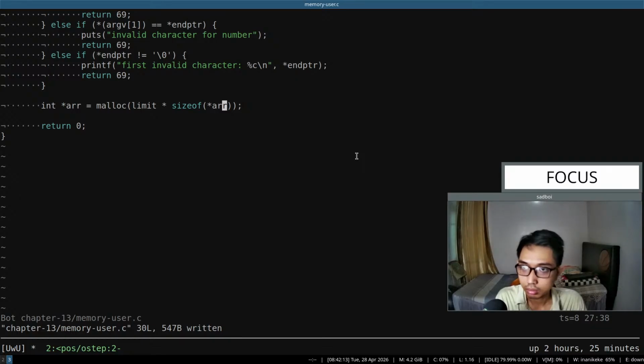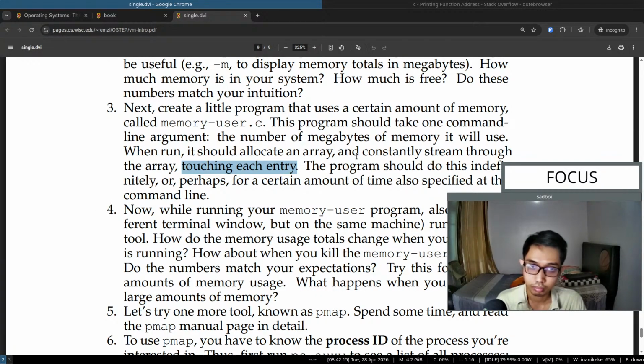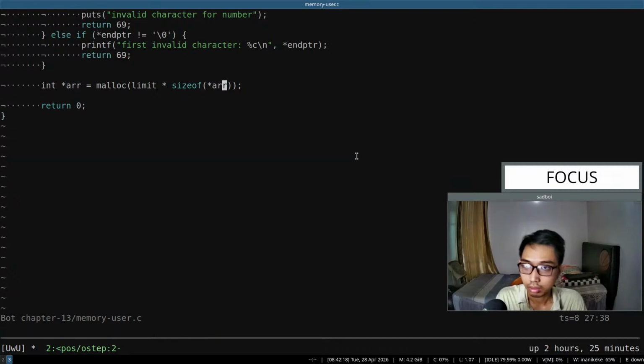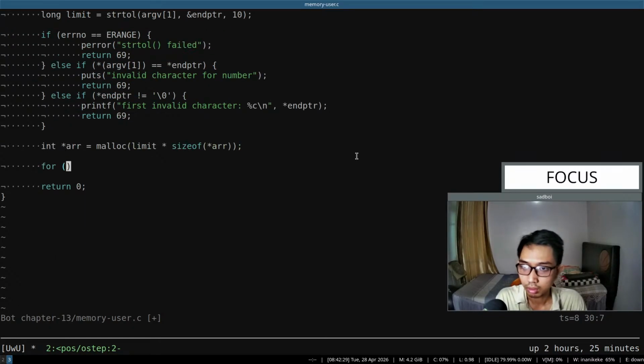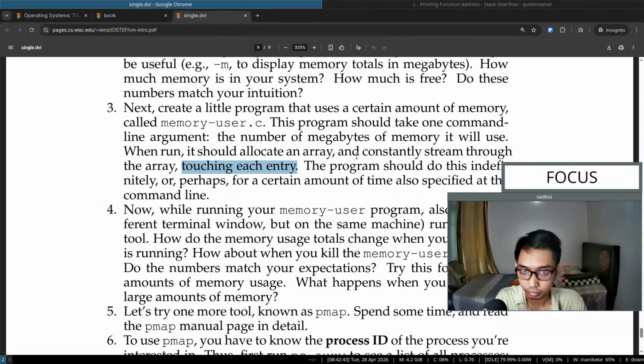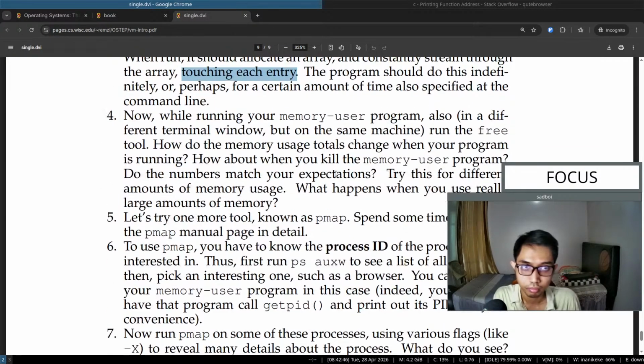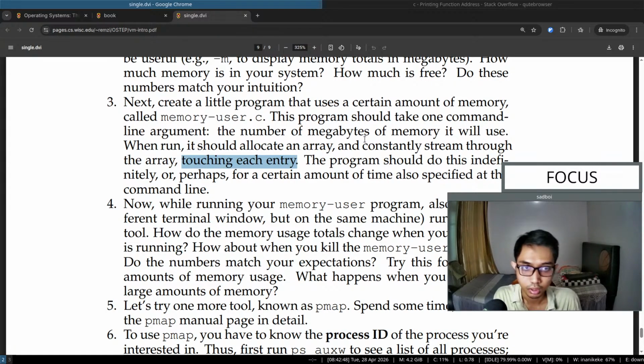And then maybe we're using a for loop here. i less than limit, plus i, and then constantly stream through the array.